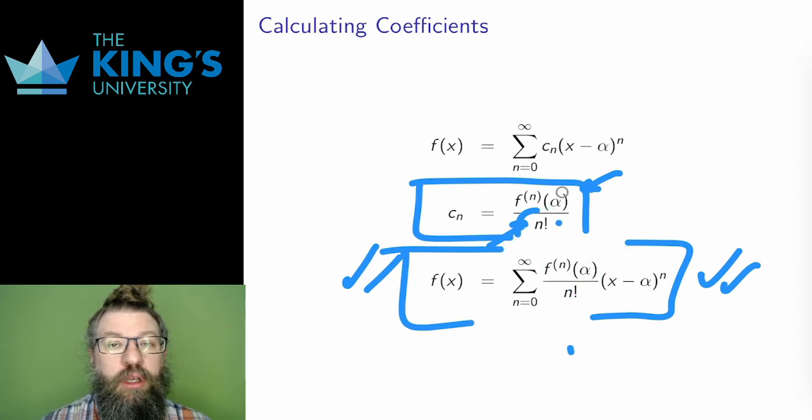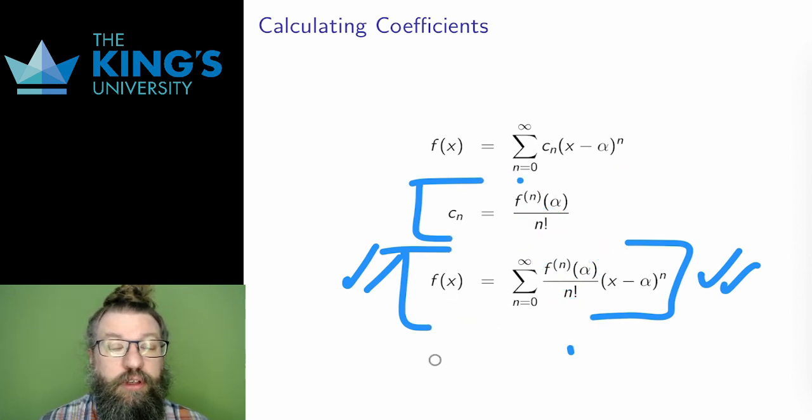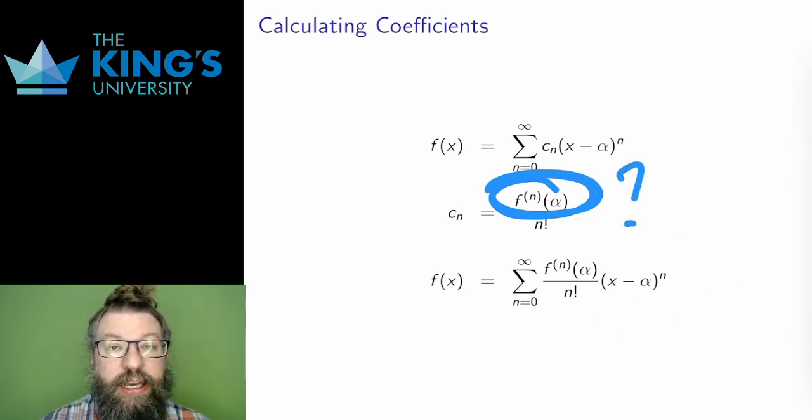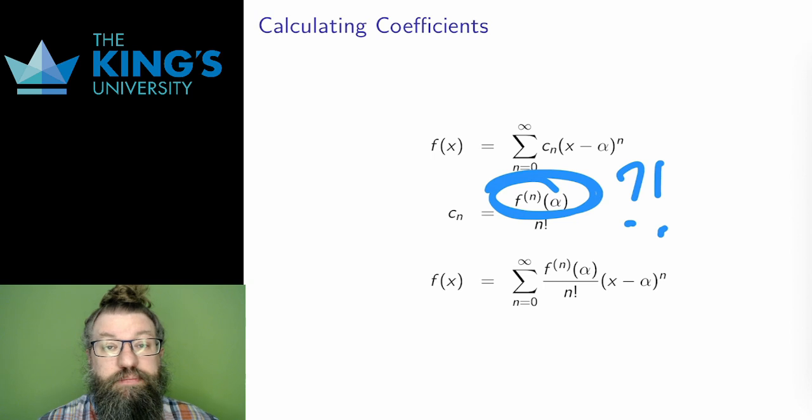One nice thing to point out. All I needed for this was the derivative at the center point. Somehow, knowing all the derivatives of a function at a single point is enough to know the series on a whole domain. That's interesting! Taking the sine function, for example, knowing all the derivatives at zero actually contains all the information needed to construct all the many oscillations of the function, even very far out from zero. A differentiable function can be entirely reconstructed just by knowing all the derivatives at a single point, which is pretty curious.